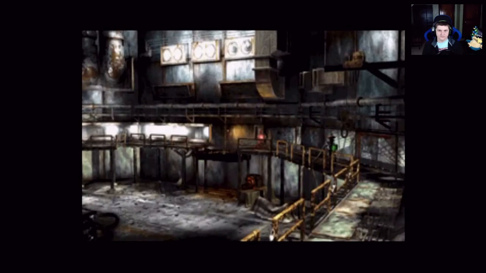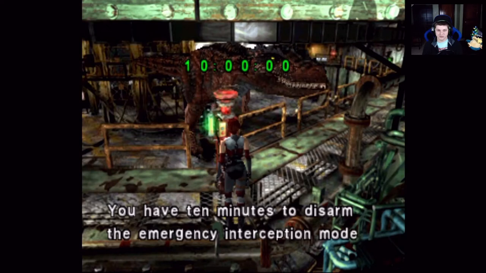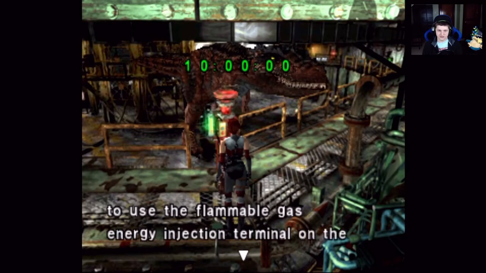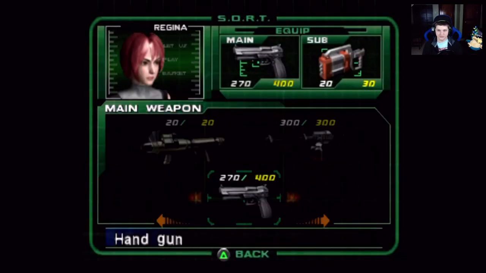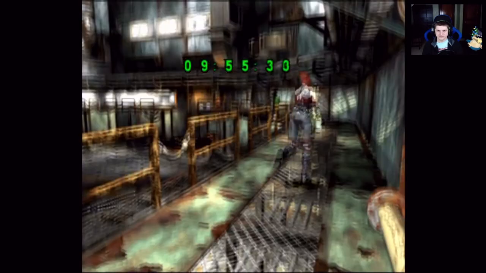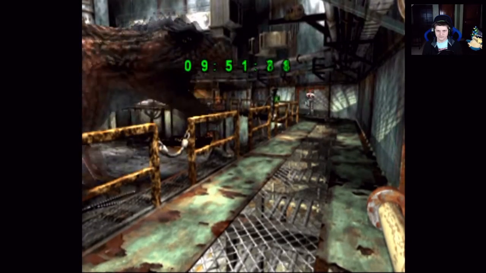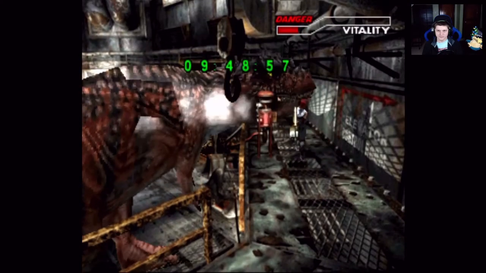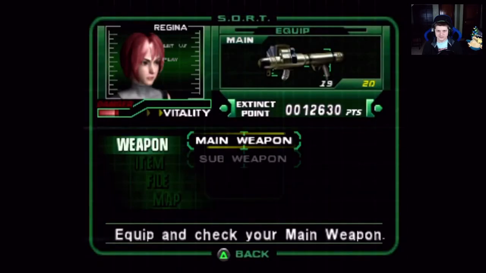Access routes to missile launcher are closed. Oh gosh. I have to run across, I guess. Oops, I didn't mean to skip the button. Oh shoot. You have 10 minutes to disarm the emergency interception mode of the missile warhead. The key to beating the gigantic dinosaur is to use the flammable gas energy injection terminal on the walkway. Can't I just use this frickin' weapon I have? I guess not. Okay. Wait. Hold on. Why isn't it going to fire?